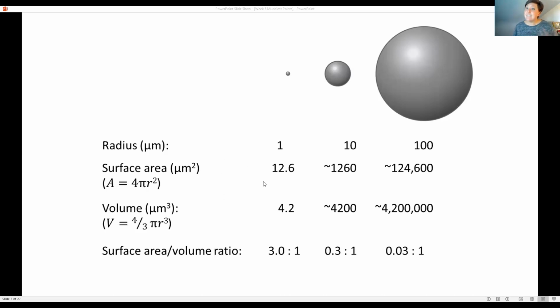But sometimes cells do have to be larger because they have more needs. For example, cells that secrete stuff, like the cells that make saliva or sweat, glandular tissue, or the cells that line the intestine and have to absorb a lot more nutrients. They have to move more stuff in or out of the cell. They need more cell membrane. They need a ratio even higher than this. And that's where we get to some of those surface modifications.